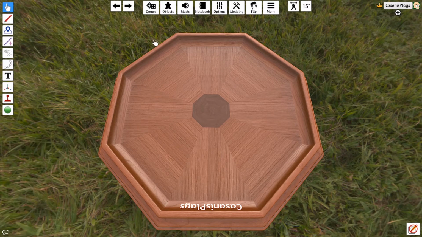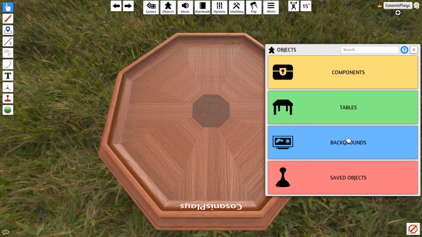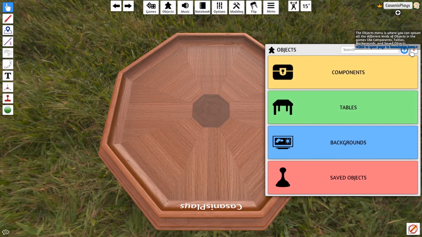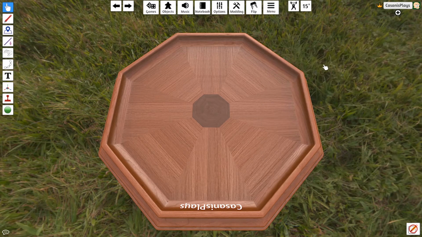So, if I go up here and I take a look, just like we did in the past under objects, I have full access to this. Other players, non-host and non-promoted players, will not have access to this. Promote your players or make them host in order to ensure that they have access to the objects menu as well.